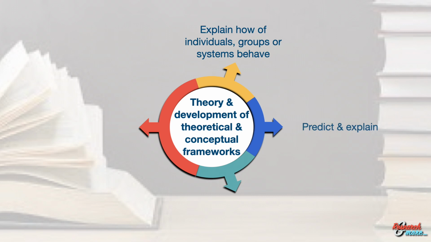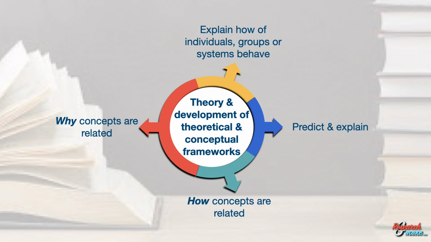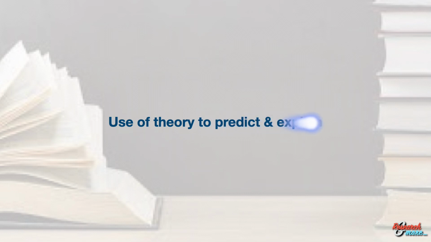Theories can be used to provide both predictions and explanations. For example, theories may be used to explain why some companies are successful while others are not, or why an individual decides to buy product X while another individual decides to buy product Y. Theories do this by specifying how different concepts of phenomena relate to one another and why these concepts of phenomena relate to each other in the way that they do. More elaborations on predictions and explanations using theories here.